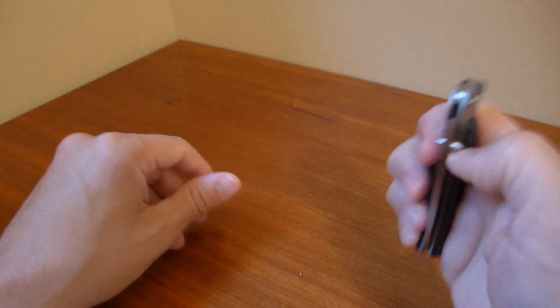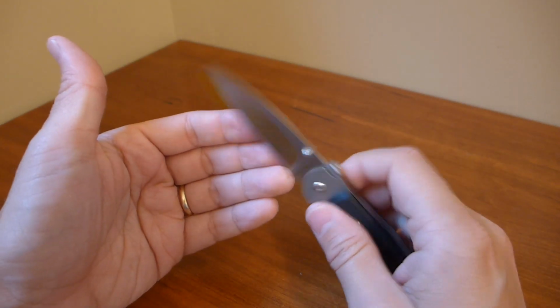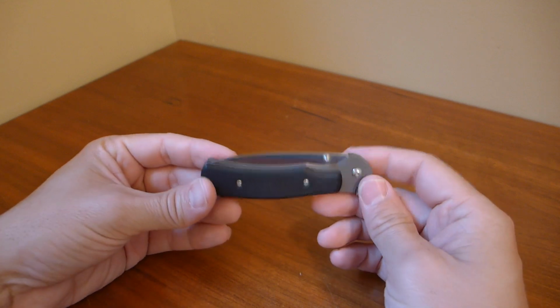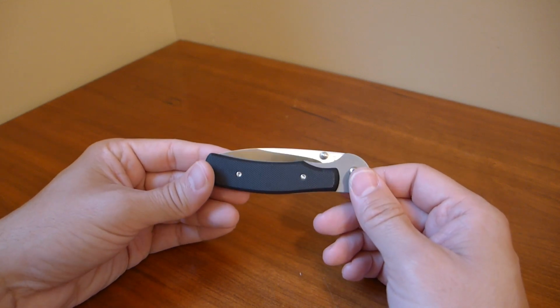So this is the overview of the A.G. Russell K12 one-handed knife, and a review of this knife will be coming very shortly. Normally I do the overviews right away, but I didn't get a chance.